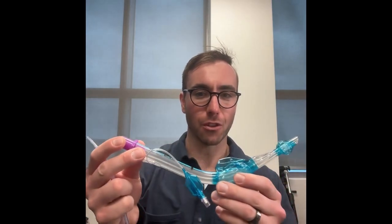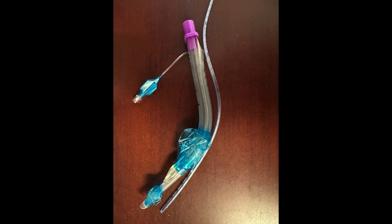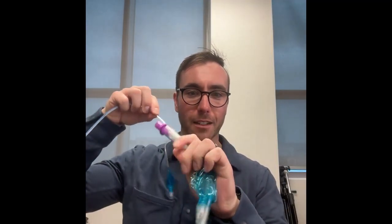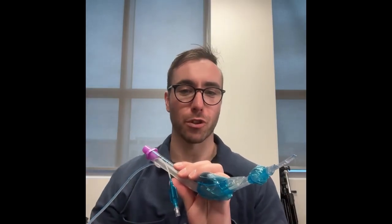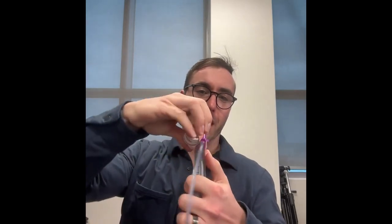The services don't have 18 French size catheters, but a 14 gauge should be sufficient. To measure, take your NG tube and measure the full length of the King LT — that's approximately two to five centimeters at the end, which is a very easy measurement to do before inserting into the patient. Lube it up and slowly slide it in. For ACPs going into the stomach, measure from the umbilicus or epigastrum to the ear to the top of the King LT, then mark with pink tape. Once you reach your depth, secure with pink tape and apply the appropriate suction pressures for the patient.